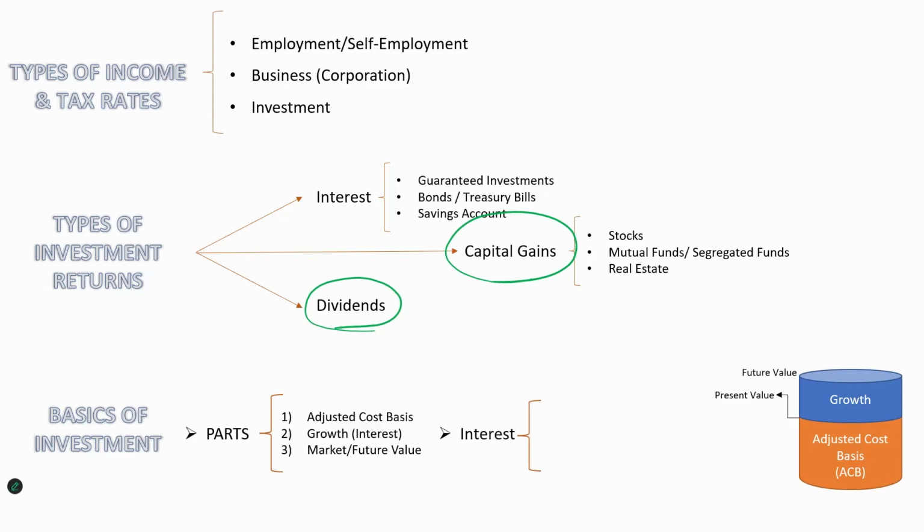All right. So this interest, if it's calculated based on simple interest, what happens is that you only get interest on the initial amount that you deposited. So you're only going to get interest every year on the ACB itself. And this is the formula. Your future value is going to be your present value plus your present value multiplied by the interest rate multiplied by the number of years. Okay. So when you want to do a calculation on simple interest, how do you do that? Let's actually open up a calculator here.